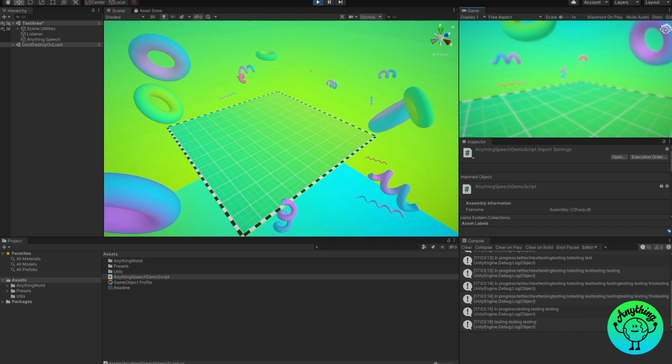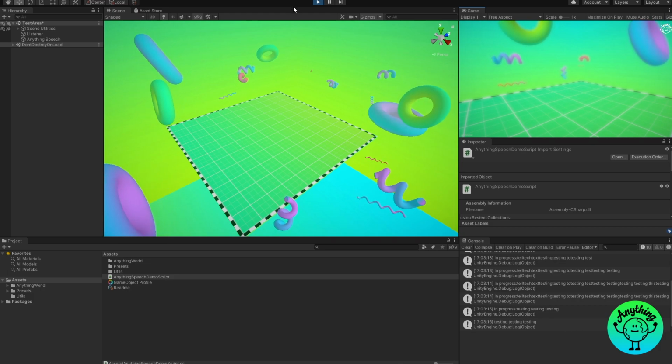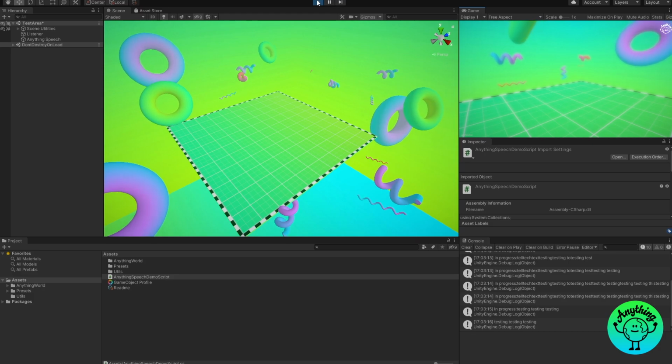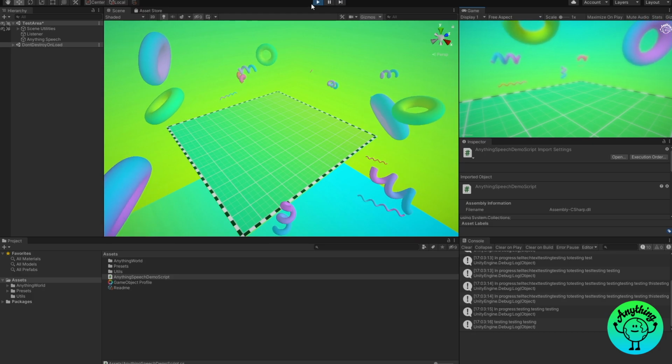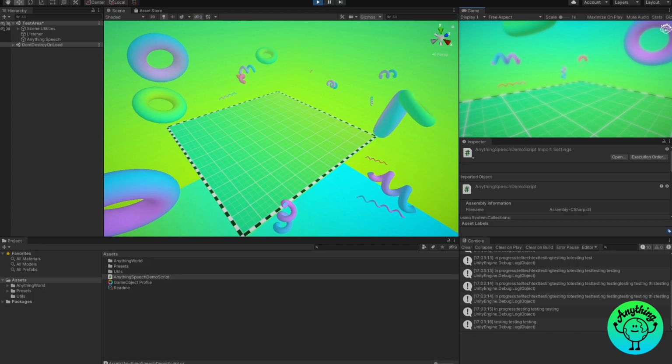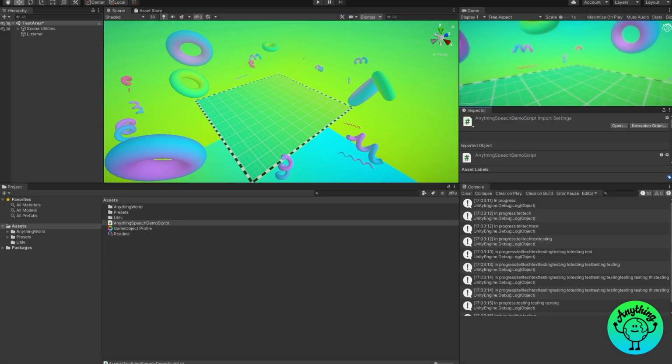So now that I've shown this part of the engine, I'm going to quickly go over a little bit of the lower level functions that you can use and some of the architecture of the Anything Speech system. For most people, that's all the functionality you'll need out of the Anything Speech module. However, before we finish the video, there's a couple more things I want to cover. These are the start listening and stop listening functions, as well as how to adjust the timeout period for listening. So let's quickly go back into our script.